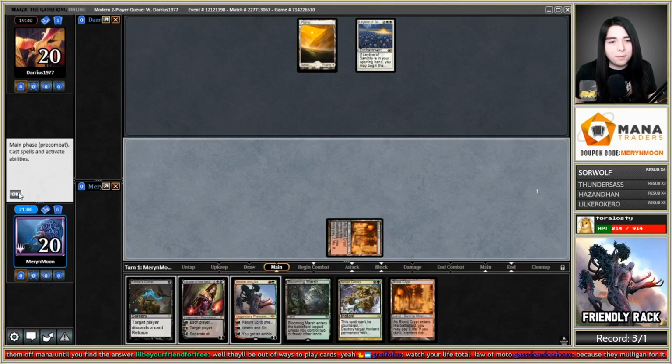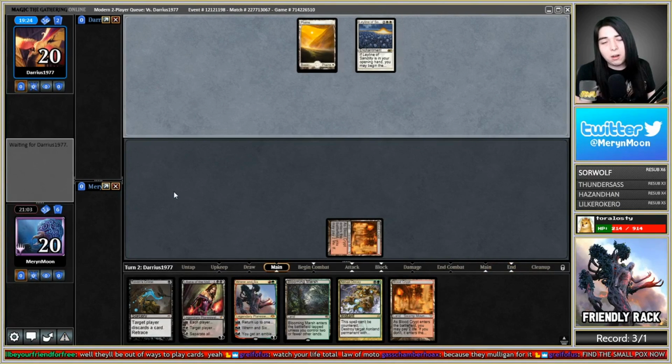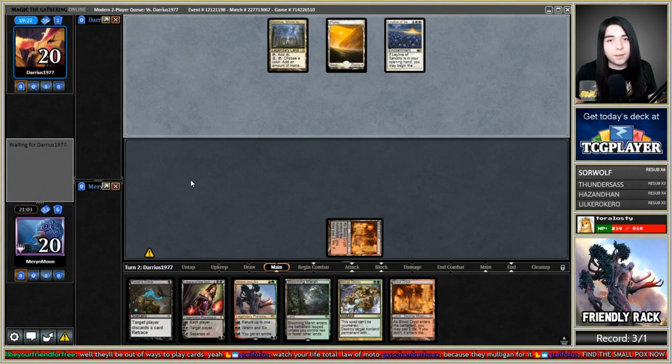Alright, Blood Crypt tabbed, go. We got this. Easy mode. It's just a matter of finding Karn. Oh, that's a good draw, actually. They could be getting back in it.